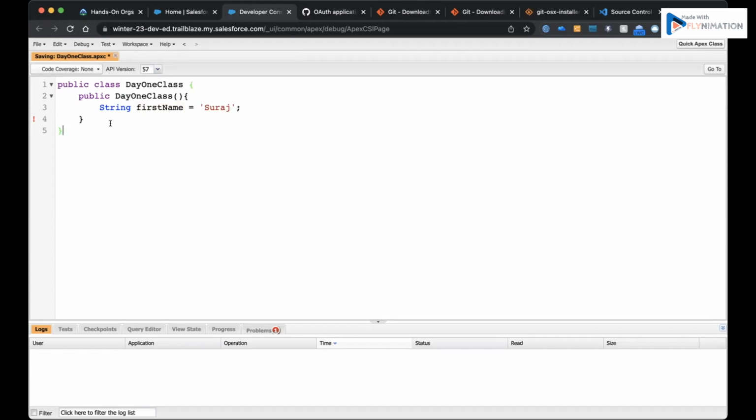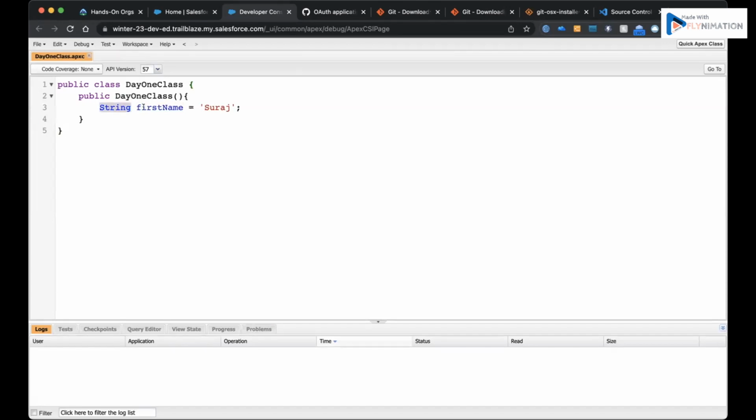Control S to save. So this is the way we declare a variable. This variable firstName will hold Suraj as the name. So how do we declare a variable?